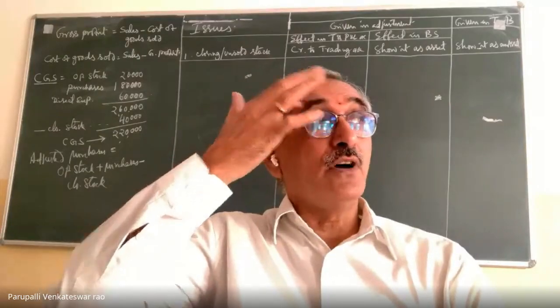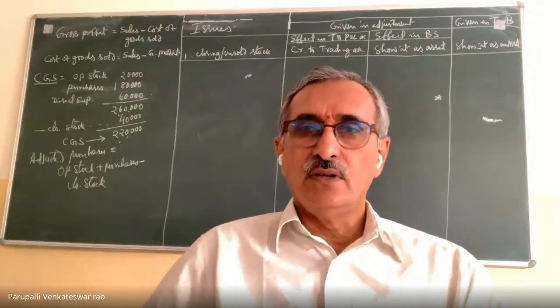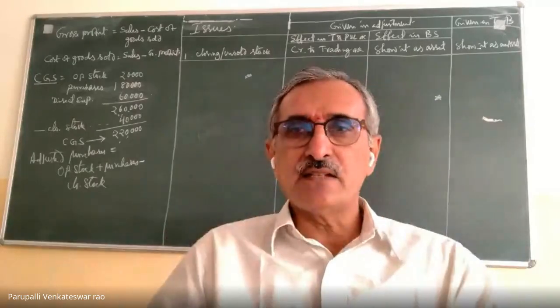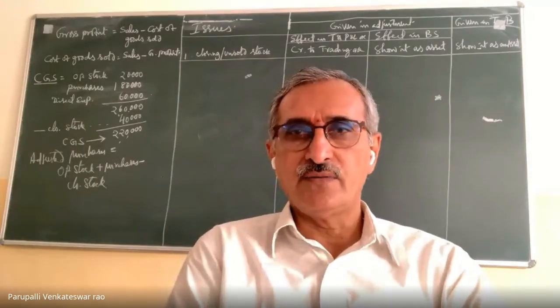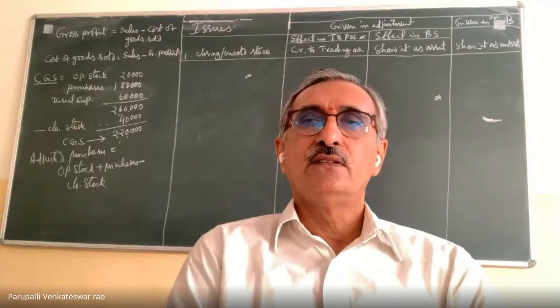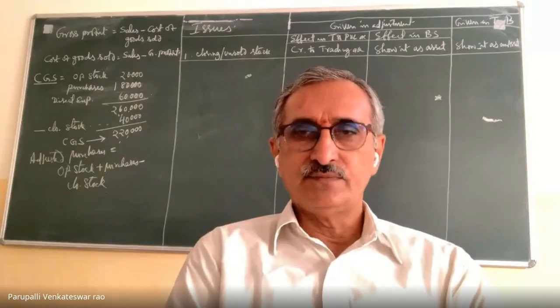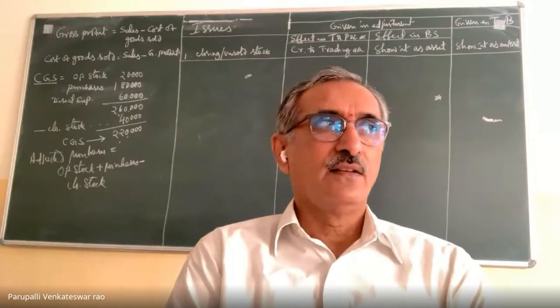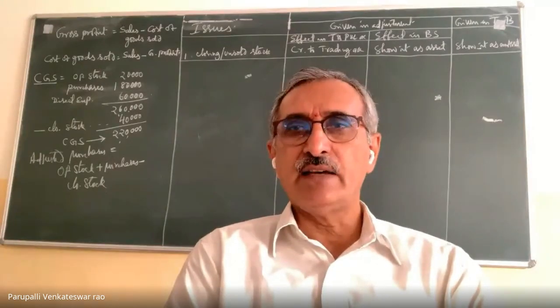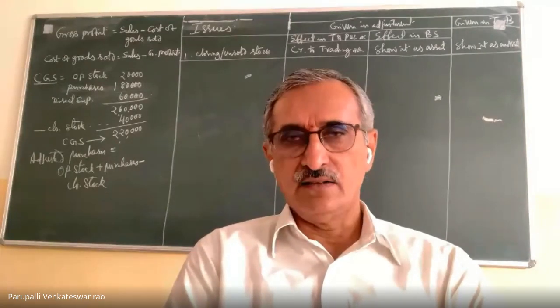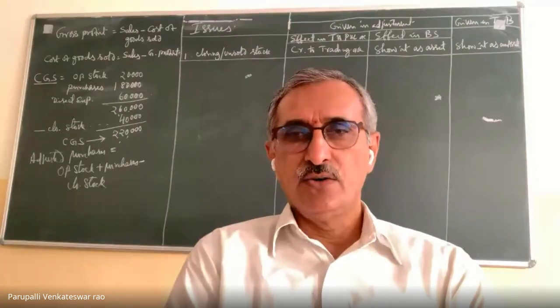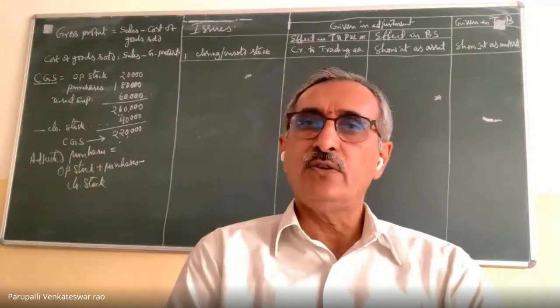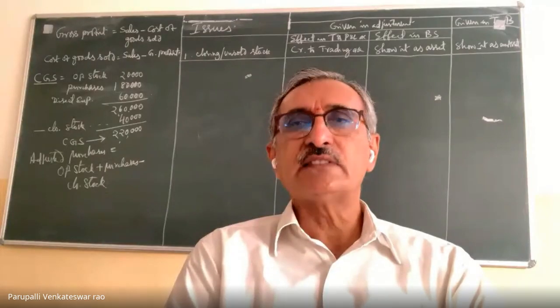Sometimes there is no hard and fast rule. You can't give a proper explanation why it should be debited to trading account or profit and loss account. We are not bothered. What is our purpose? Our purpose is to ascertain the profit of the business for a given financial year. Financial year means a period of 12 months. For the 12 months, how much profit you earn, you have to calculate it. That is our purpose of preparing.